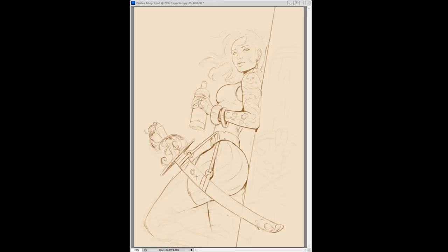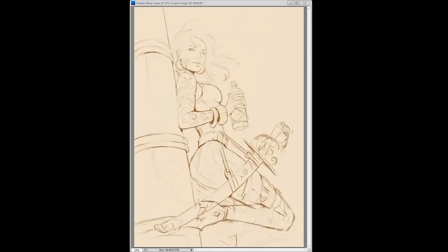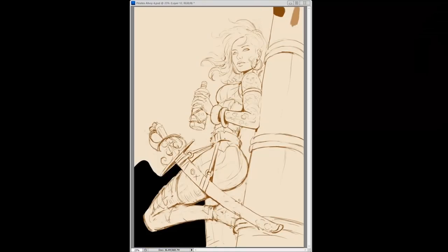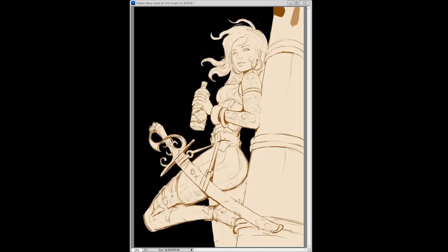When I am drawing out the lines and trying to make them look nice, a big thing I need to focus on is line weight. The way I do it is I like to put line weight on planes that are facing down towards the ground, and on places where light might not escape as easily — for example, underneath the chin or in pinch points. If you do those accurately, it allows the image to read pretty well without having to do a lot of shading, and that's really the benefit of line weight.